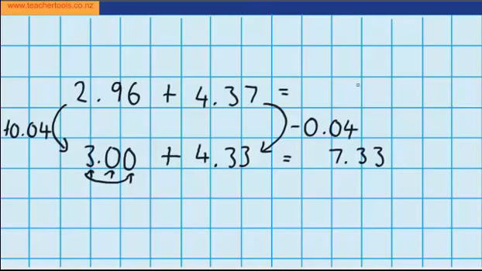So let's have a think about the important things to remember in this lesson. Well, we're looking at these numbers and we're trying to find one of these numbers which is close to a whole number. In this example we went up to a whole number, but you could also go down to a whole number. Now because you're moving an amount from one pile to another pile, one pile is going to get bigger, like this side, and the other pile is going to get smaller. And by doing that, you should create a question which looks like this. It gives you a number which has got only whole numbers, no tenths and no hundredths, which makes the last step of adding these two numbers together really easy.